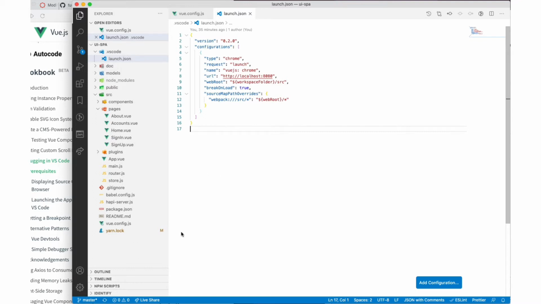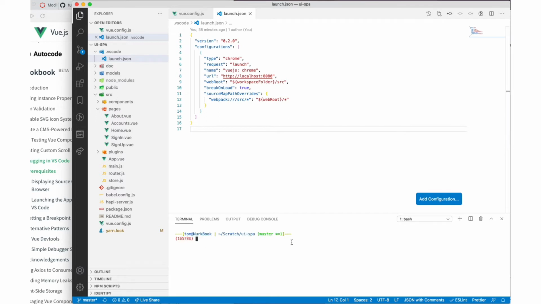All right, so the first thing we want to do here is fire up our servers. So I'm going to just use the built-in terminal mode inside of VS Code. We need two terminals, so I like to see both of them operating at once. And over here I'm going to run yarn ui watch, and that'll start up the UI server, and over here yarn api watch, which will start up the happy API.